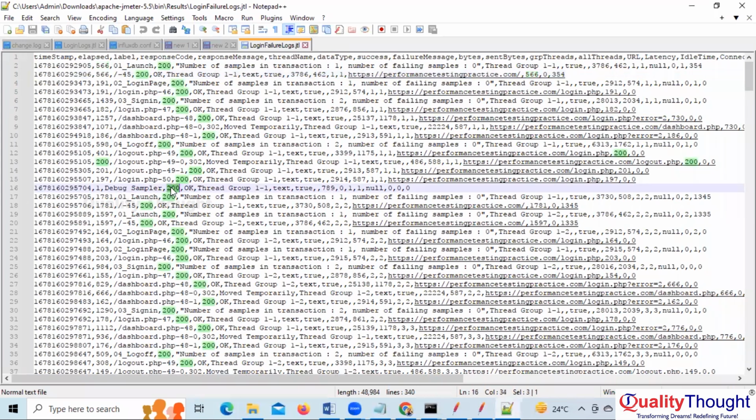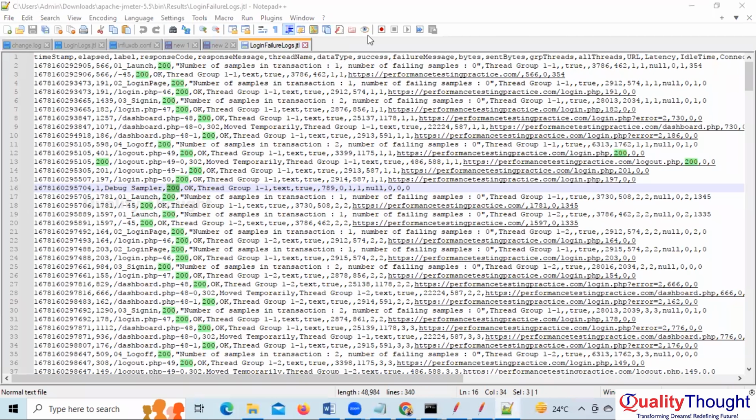See, everywhere you're seeing 200 here. If you go to the failures, you will see some error, like error pages such as 404 or 500 internal server errors and all that. If you read that particular line, you will know the reason for failure. What screen are you getting at that point of time? Why is that particular page failing, right? All that you will know.